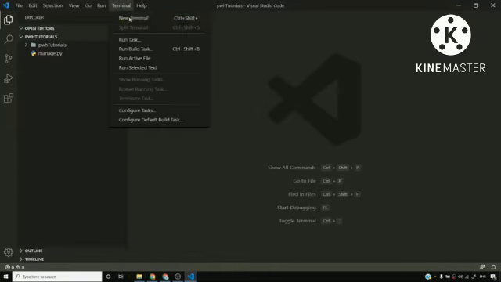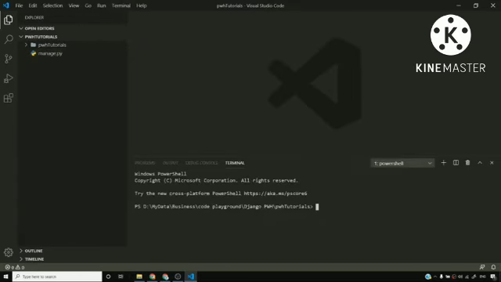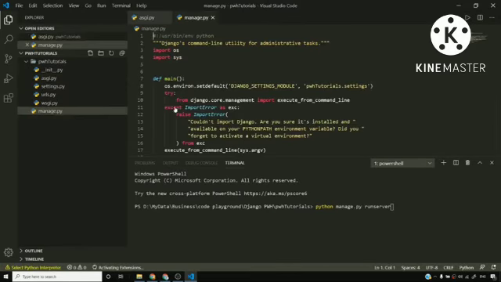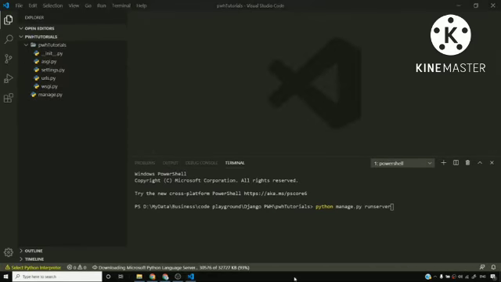Now I want you to do nothing but fire a command. Just fire a command, python manage.py runserver. You might ask me, what is Python? What is manage.py? What is server? Anyways, you should not ask me what is Python at this point. You can ask me what is manage.py. You can ask me what is runserver. You might open this folder. You might open this file. You might ask me what django.core.asgi is, what manage.py is. But I want you to pause for a moment and just enter this command and press the enter key.